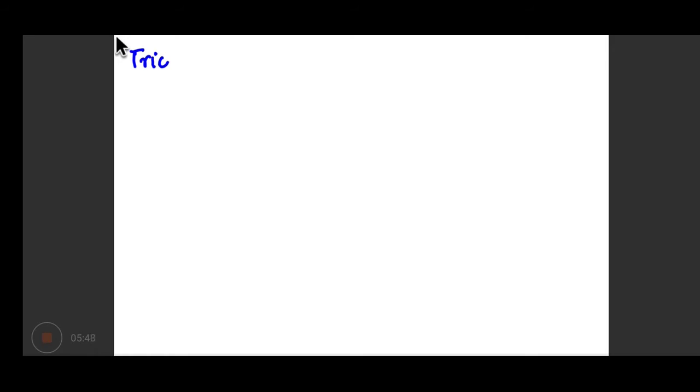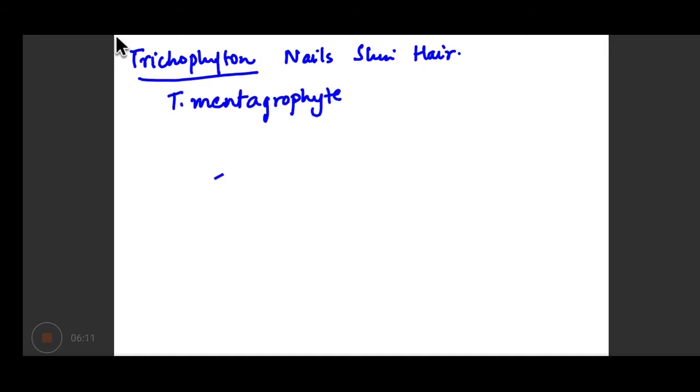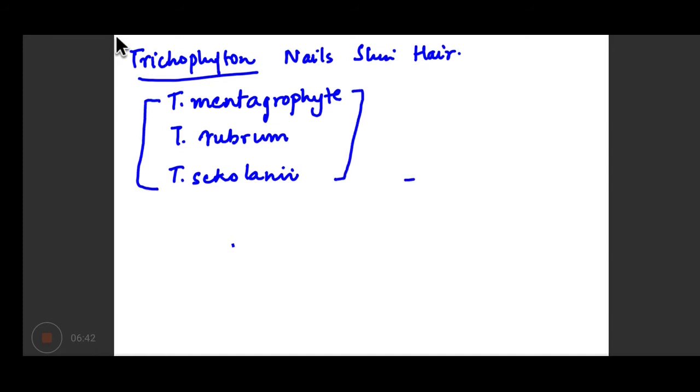Trichophyton causes infection in all three: nails, skin, and hair. Okay. So I will mention the very common species that you all at undergraduate level should know. So we have one that is Trichophyton mentagrophytes. Next we have Trichophyton rubrum. Okay. Then we have Trichophyton schoenleinii. Okay. Let us concentrate on these three very common species. If you don't remember the species also, it's okay. But they have characteristic features and they come as questions in your exam.